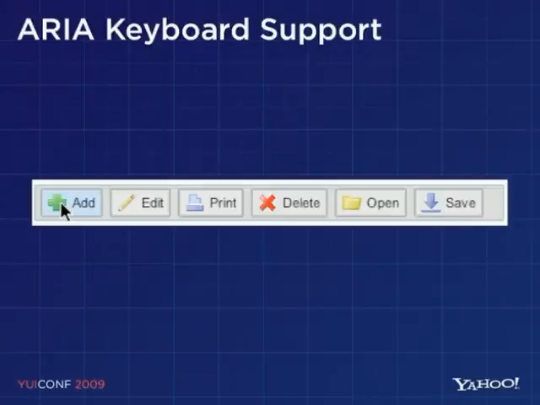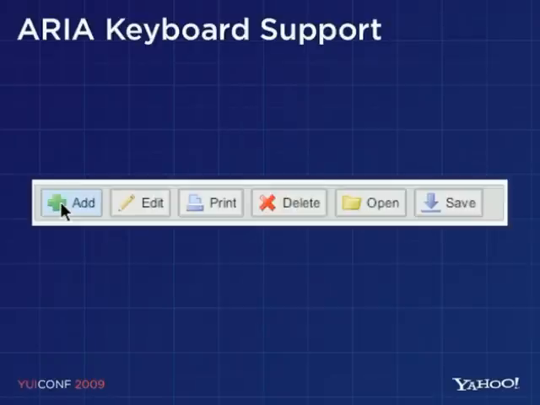Beyond offering additional semantics for you to take advantage of as a developer, ARIA also provides some guidance with respect to design patterns for keyboard interaction to make widgets even easier to use for users who are navigating via the keyboard. So if we revisit this toolbar that we talked about a little bit earlier, because each one of these buttons in this toolbar is based on an input element, each one of these elements in this toolbar are in the default tab flow. So if I want to navigate amongst all the buttons in this toolbar, I can easily do that by pressing the tab key, and then I'll get focus feedback accordingly.